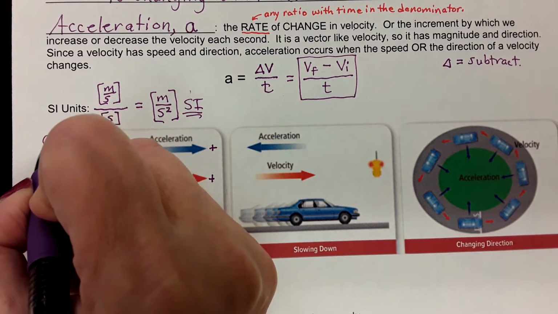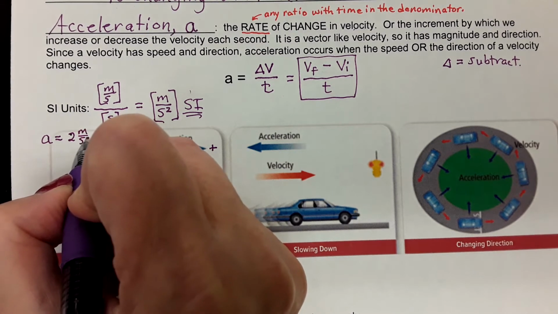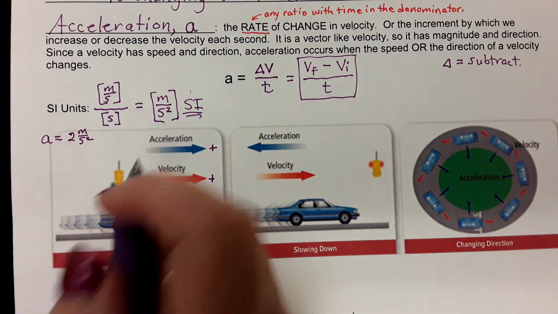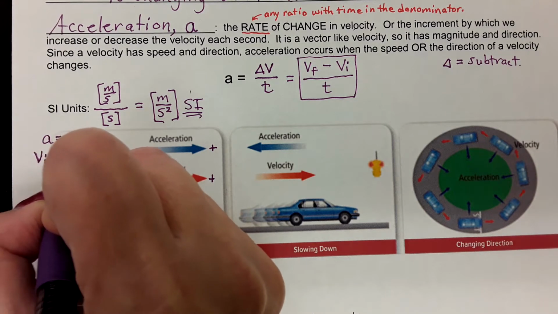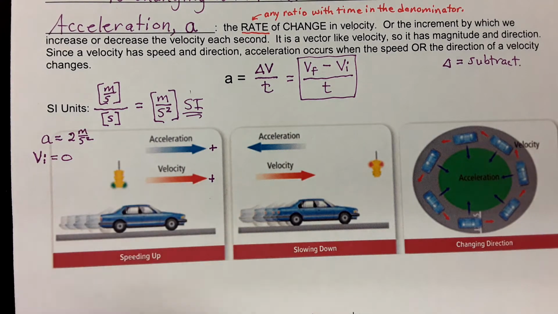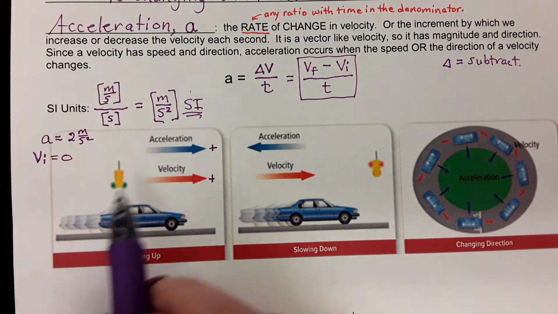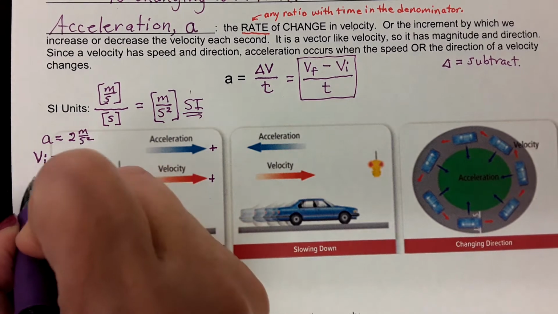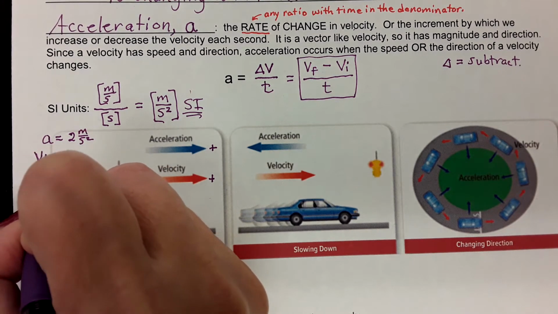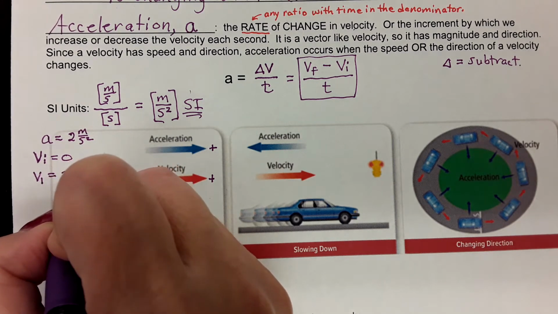So, for example, let's suppose we had an acceleration of 2 meters per second squared, and the car starts at rest. Okay, the initial velocity equals 0 because you're at a red light, and then it turns green, so you're going to accelerate forward at 2 meters per second squared. Since your velocity and acceleration go the same way, we're going to add the 2 to the velocity. Well, our initial velocity is 0, so at the end of the first second, our new velocity is going to be 0 plus 2, which is 2 meters per second.